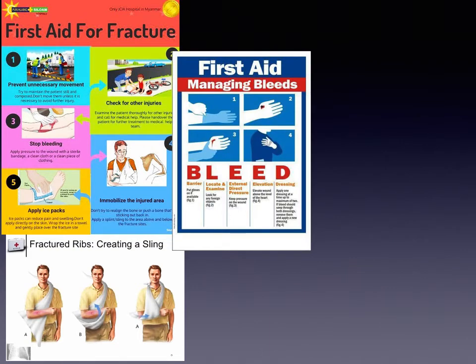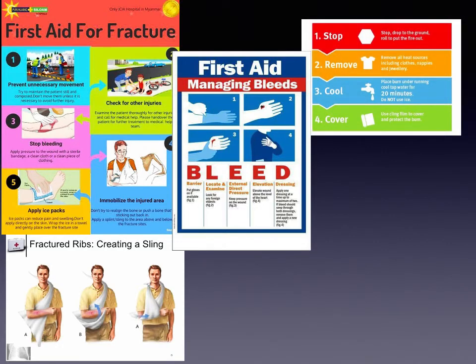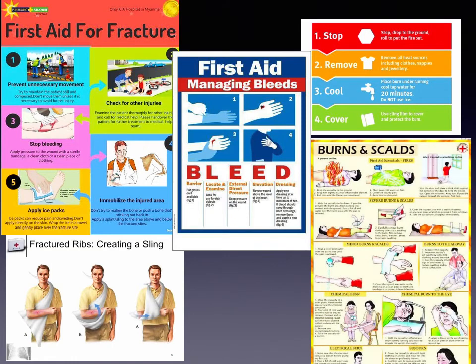Next, if the victim is injured and bleeding through the wound, it should be covered with an antiseptic pad and pressure applied on it for 5 minutes with either thumb or palm. The next is burns. If victims have burn injuries, it is beneficial to hold the injured part under clean, cold flowing water for at least 10 minutes.